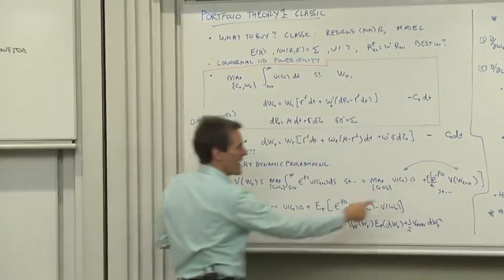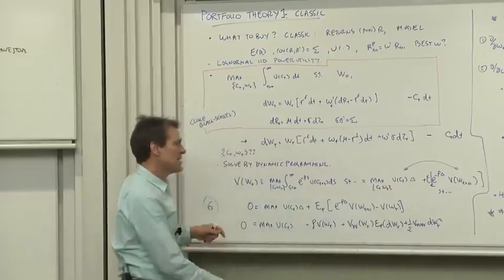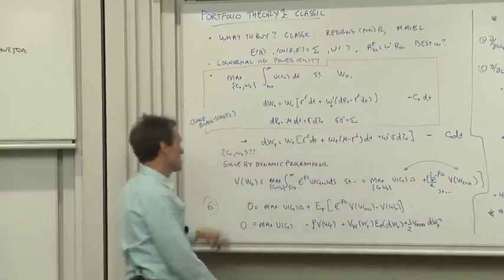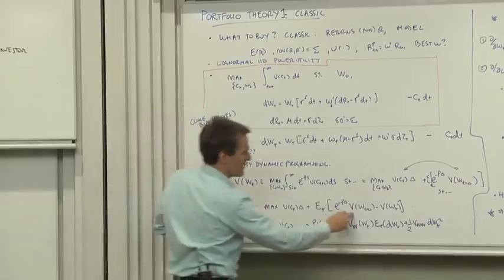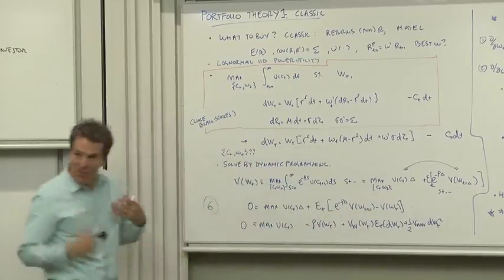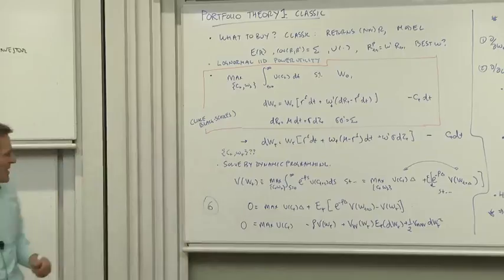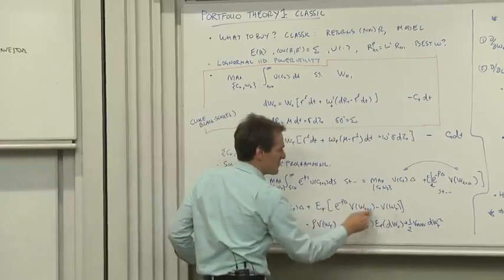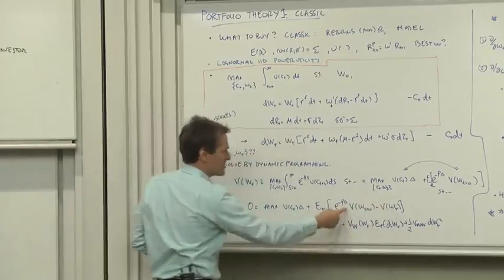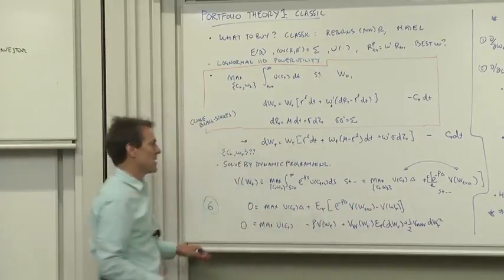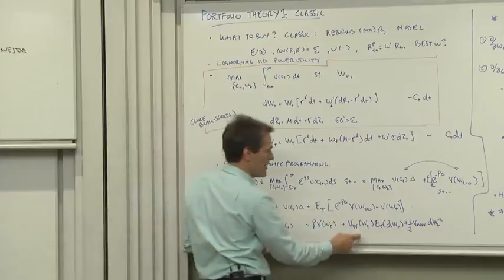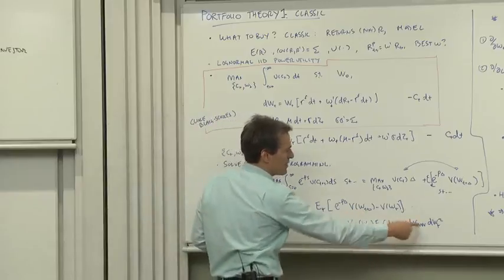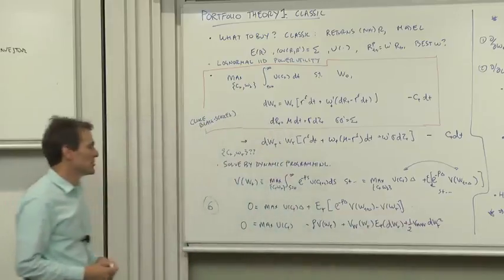Okay, so back to math. We're going to break that up. I'm going to bring this V of W over to the left, so I get a zero on the left and the difference in V of W. So you can see where we're heading. Continuous time likes differences of things. Then we'll eat those lemma up that difference. So that difference in V functions becomes the rho V term takes care of the E to the minus rho. And then we have the derivatives of the value function, derivative with respect to dW and the Ito term dW squared.